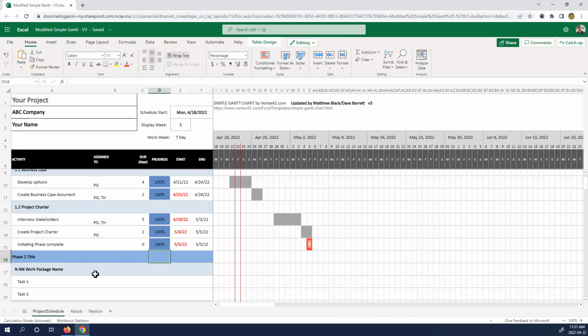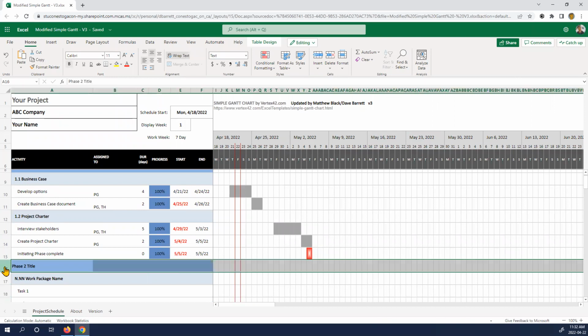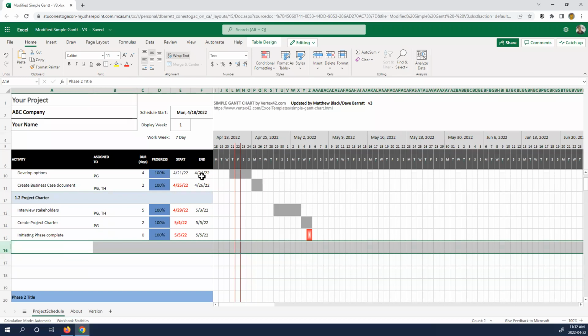Now, there's going to be times too where you don't have enough room, right? So we've got 2 work packages. Let's say there was another work package underneath within the initiating phase. So you need more room. Well, again, we need to insert rows first. So we click under where we need to, and then we click insert, right? So we can do it here. We can click once, twice. Let's give enough room for 4 rows. So I'm going to click that 4 times. So there we've got it there.